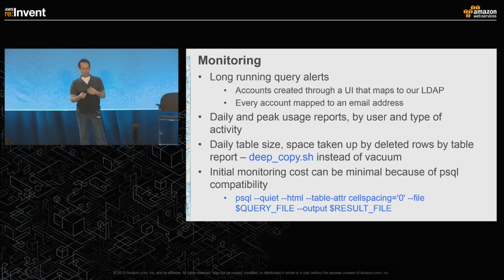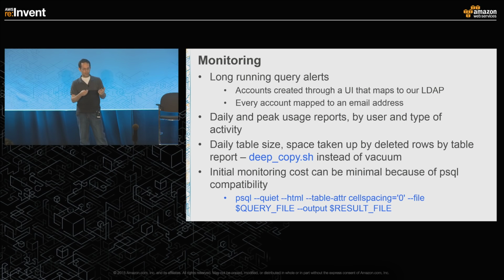The next thing we added was monitoring. And the key thing to keep in mind here is you've got compatibility with Postgres. So you can throw up simple monitoring that's emailing alerts out with a simple query statement and then emailing the results of that query, which is what we're doing at the bottom. So we have long-running query alerts. Every account that gets created is mapped to an email address, so we know who to tell if a query's gone off the rails of these different users.